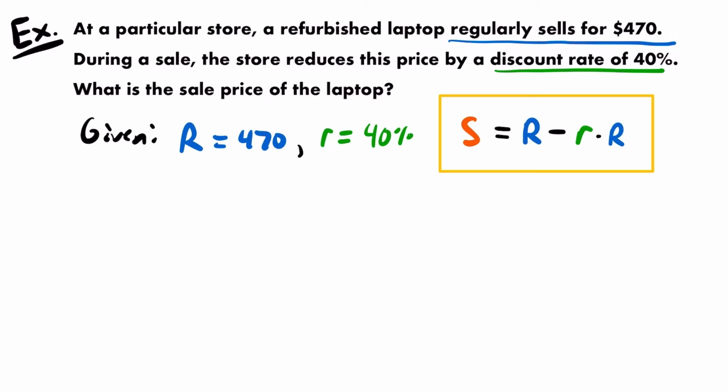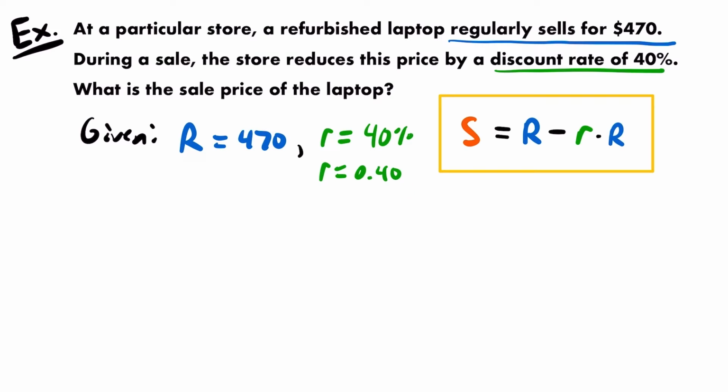Okay, but now when we actually use that value in this equation, or when we set this equation up, we do want to work with the decimal form of this percentage. And so to get that, just move the decimal place for the percentage 2 places to the left. So doing that, we get that r is equal to 0.40, or really just 0.4. Okay, that's the discount rate in this problem. And so that's everything that we've been given.